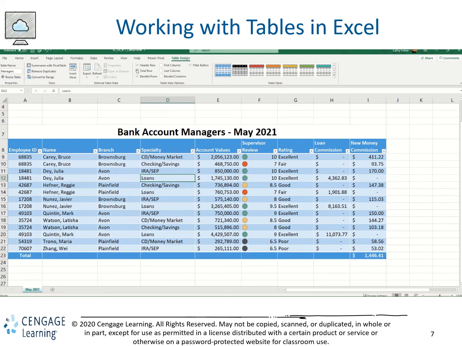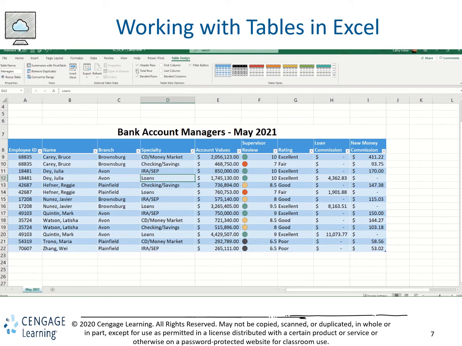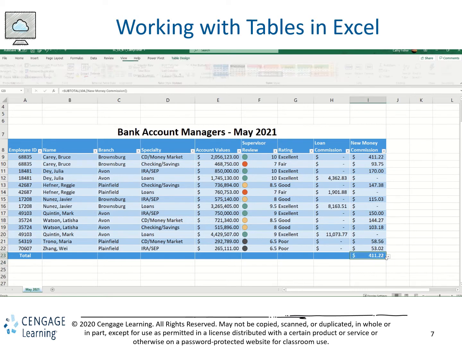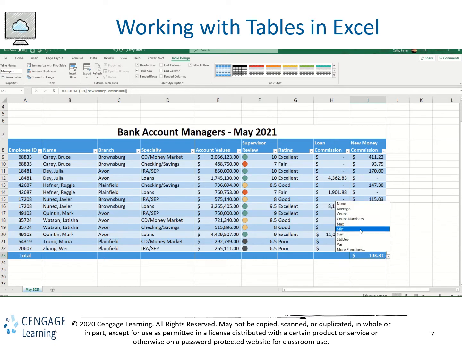If I click on, you notice right at the very bottom, a total row comes up. If I click off, it goes away. So I'm going to click on. The one thing it automatically does is drop a sum total right down here in the bottom right hand corner. If I use the drop down arrow on that, I could change it to be a minimum, a maximum, or an average, etc. I'm going to keep that at sum right now, because that's what I want anyway.